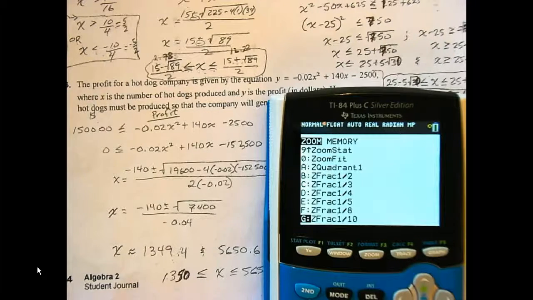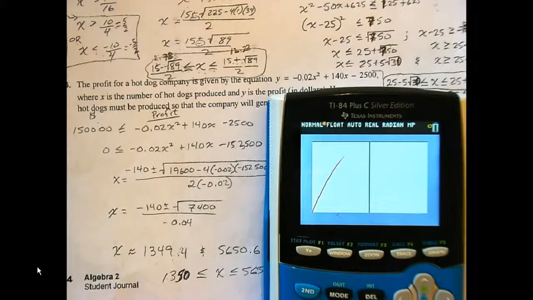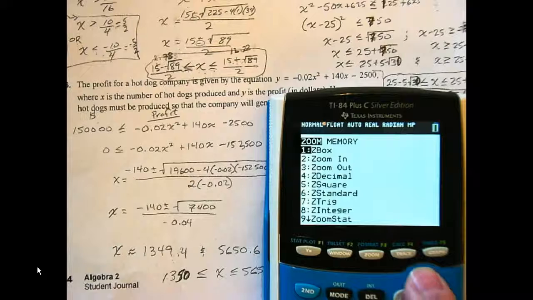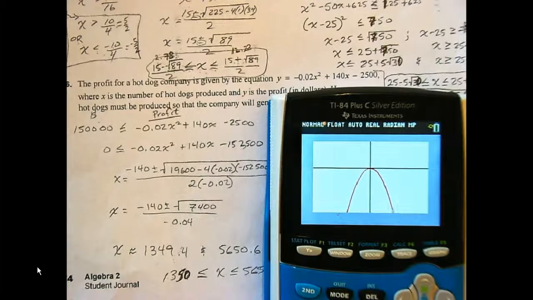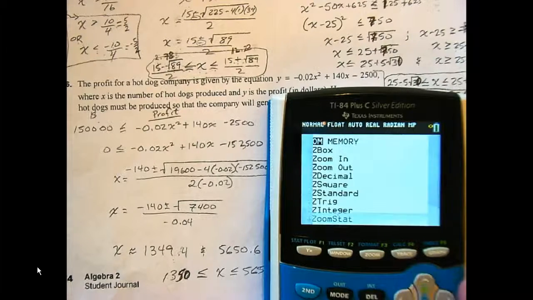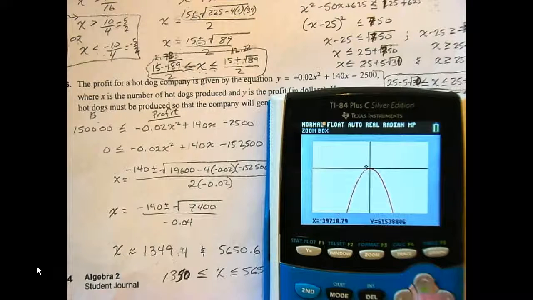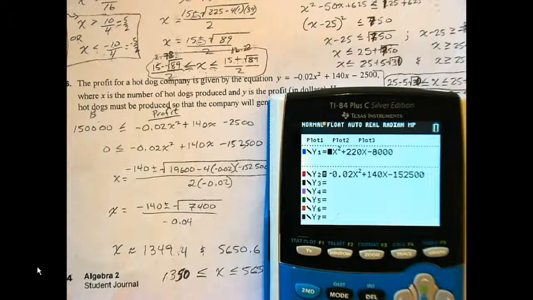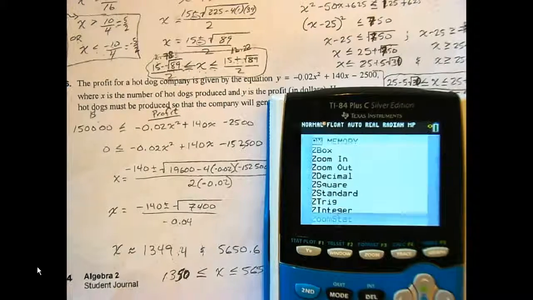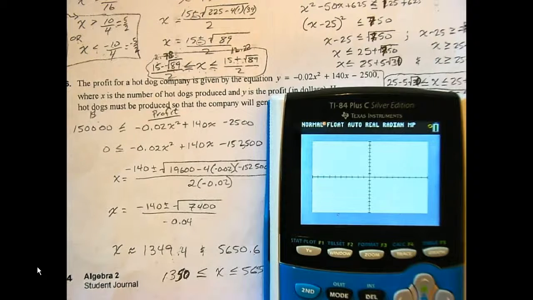Okay, we're going to go to zoom fit, which sometimes takes a while, and then I'm going to go to zoom out, so hopefully I can actually see what I'm trying to see here. It probably would have helped if I would have gone zoom standard first, but that's okay. Not much happening there. Let's go zoom box. I'm really trying to see these intercepts here. And that didn't help. That is ridiculous. Did I mess up on my function? That is correctamundo. Zoom 6. Zoom fit.